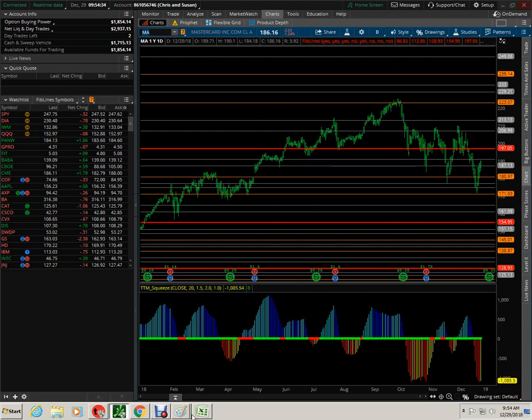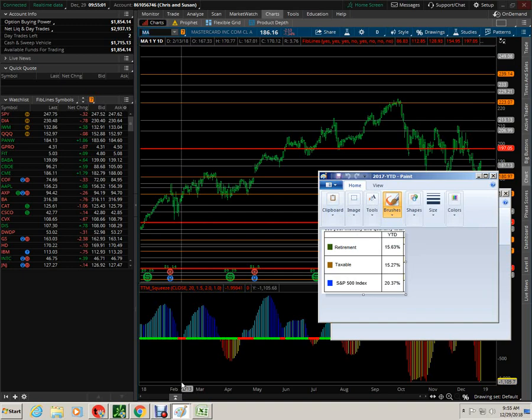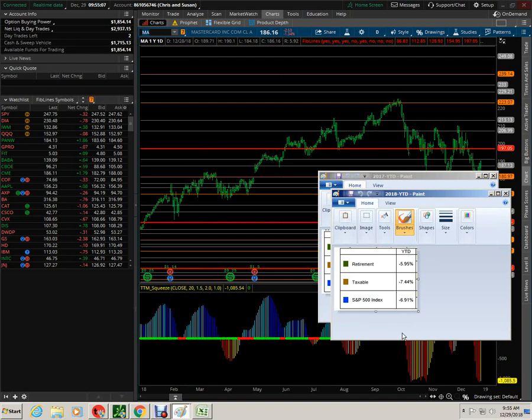In terms of performance, like I said, it wasn't a great year for me. My taxable account is down about 6%, a little bit better than the S&P, which is down about 7% as of today. We do have one trading day left. My retirement account is down a little bit worse than the S&P. So these are my large accounts. Basically, I just asset allocate those and let them ride. And that was basically just giving back 2017's profits. You can see from 2017, it's up about 15% on each one of those accounts. So I've given back maybe half of that gain, or a little bit less in the case of the retirement account. Not unlike the overall market, really, so I do track pretty closely there.